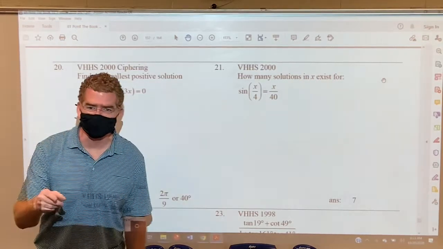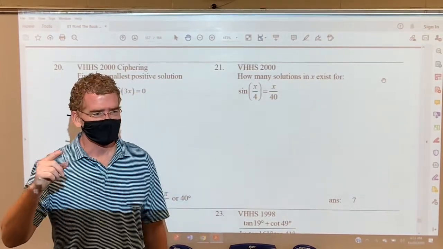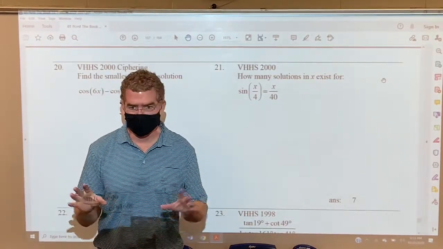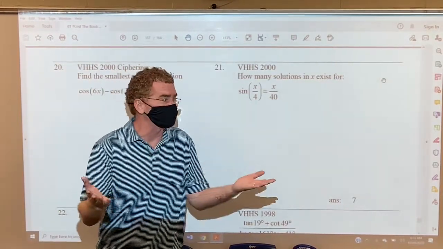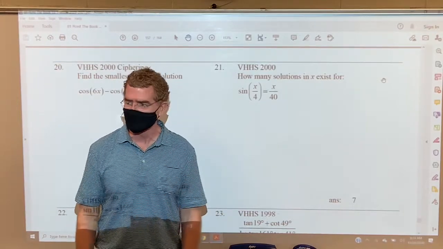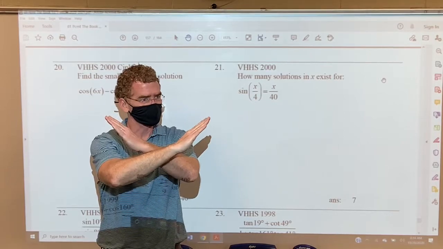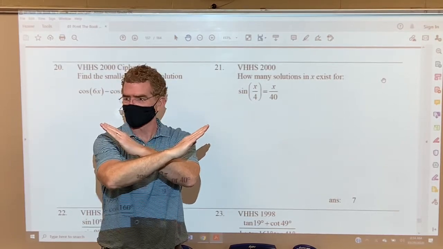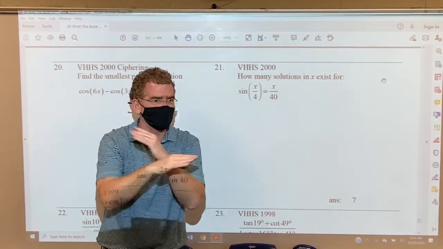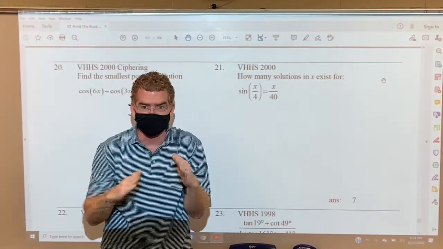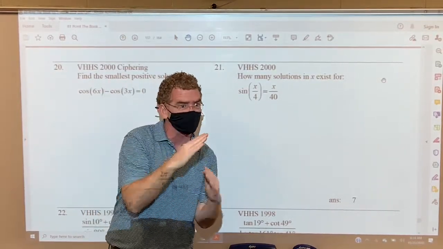Back in Algebra 1, do you remember when you started solving lines? You might not remember this, but I remember the first thing we did was, hey, let's graph two lines. And what were the solutions? Where they intersected, right? And sometimes we found that graphing stinks because you have to have a perfect graph to see it. And if it didn't land on one of the little grid lines, it's really hard to tell what the fraction is.